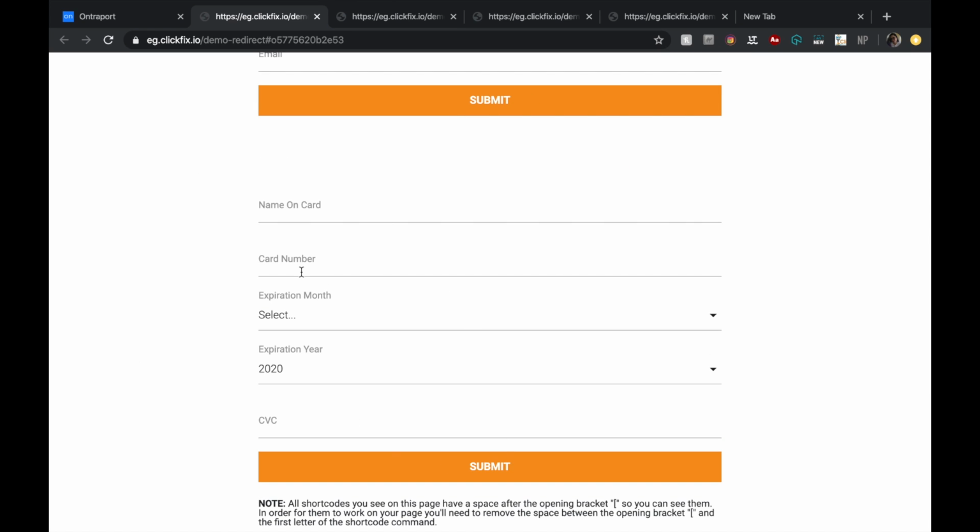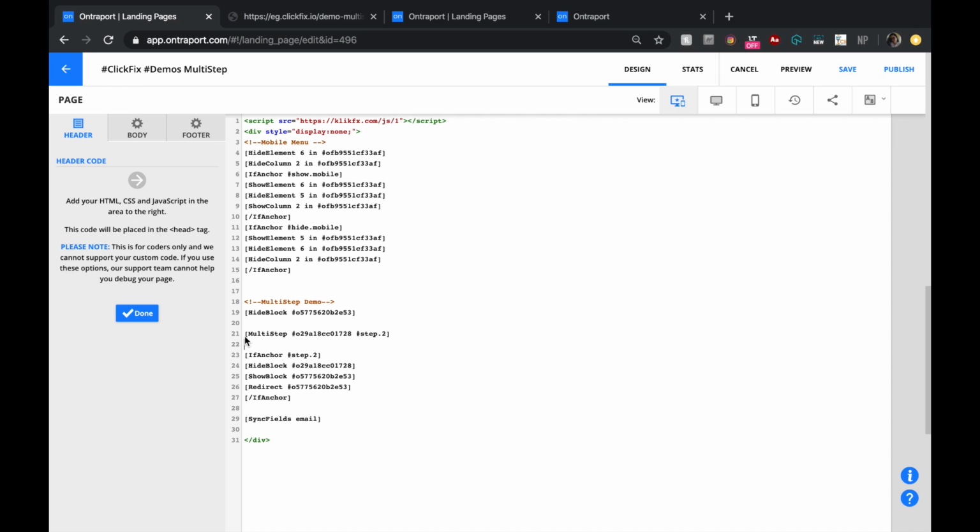So this was a very simple example, but I also want to show you a more complex one, which is a multi-step form. So what this is going to do is that it's going to allow you to build a two-step checkout process. So even if your user doesn't finish the purchase, you can still save some of their data.